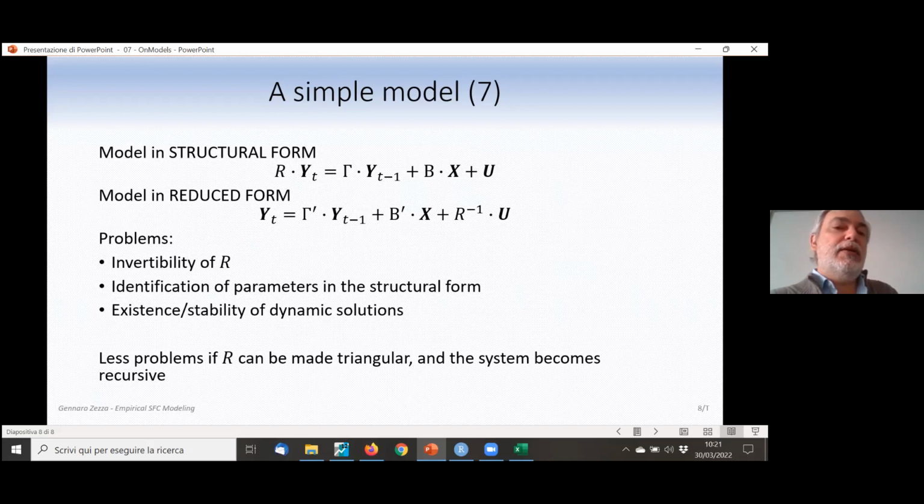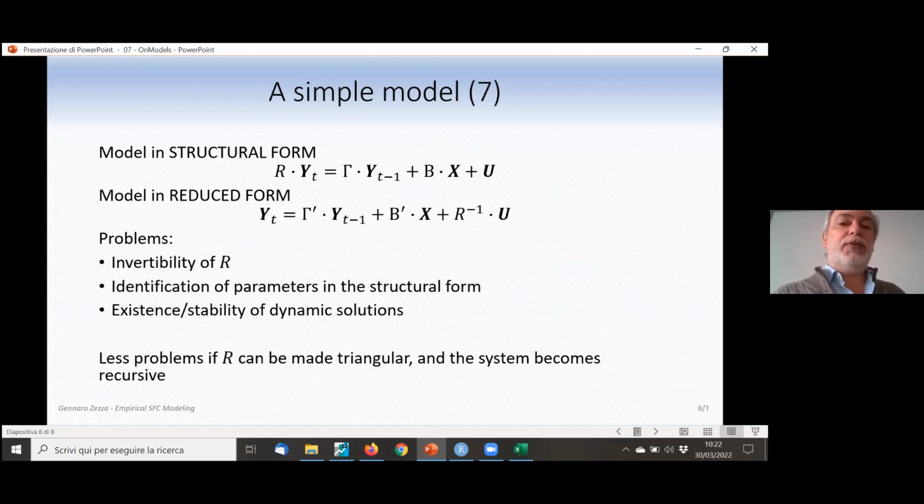And this gave rise to different strands of literature, because first of all, the critique which was made to the Keynesian models to begin with is how can you separate the endogenous variables from the exogenous variables? So in principle, we cannot deny that everything is interconnected. So if we don't have exogenous variables, but only endogenous variables, the problem becomes even worse. We should treat everything as potentially endogenous.